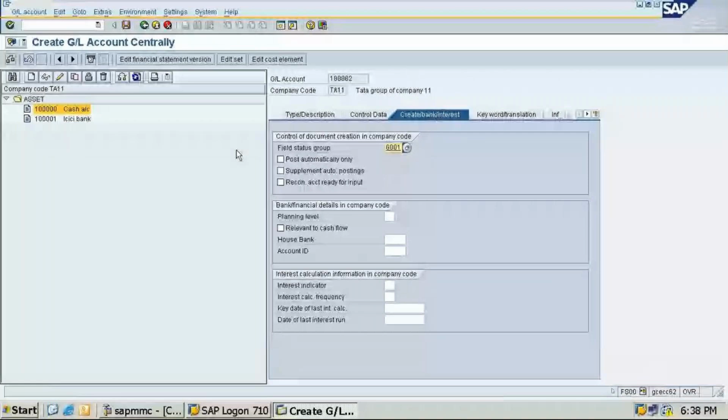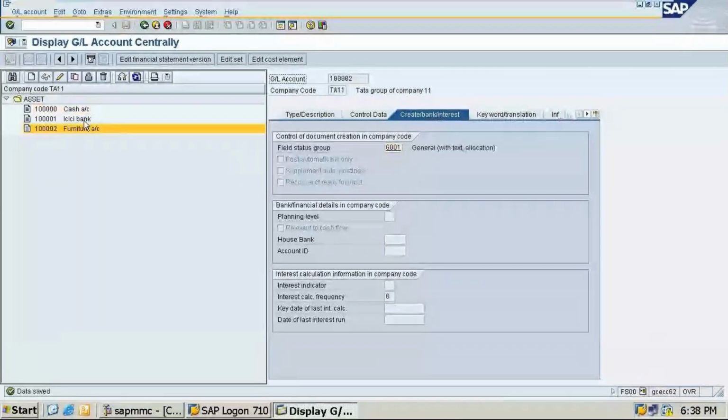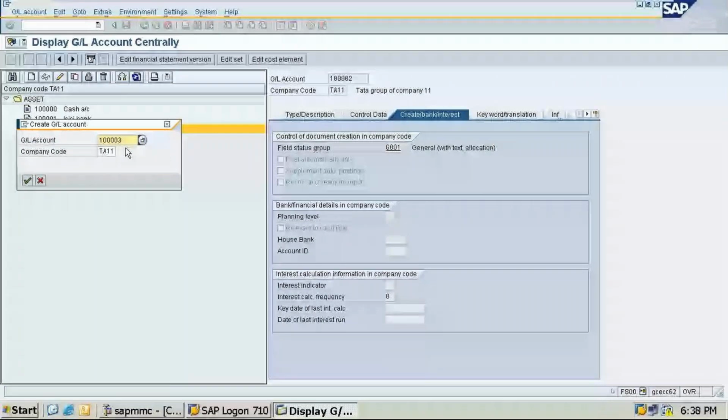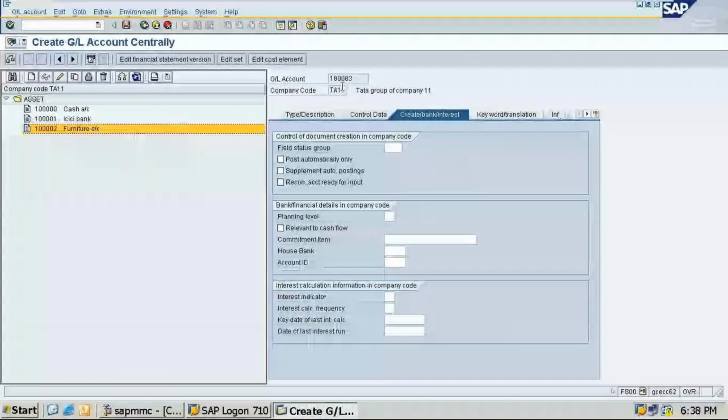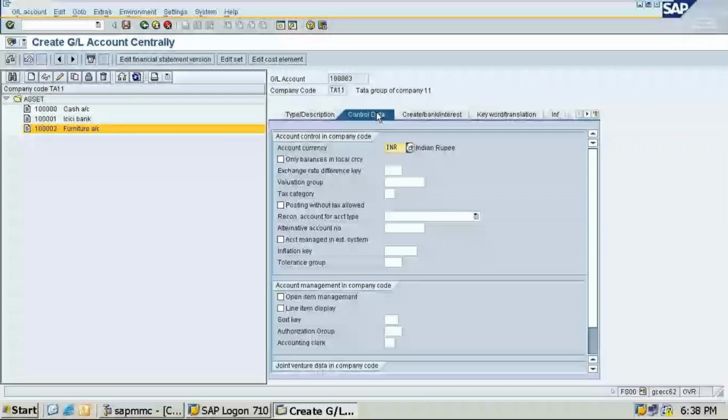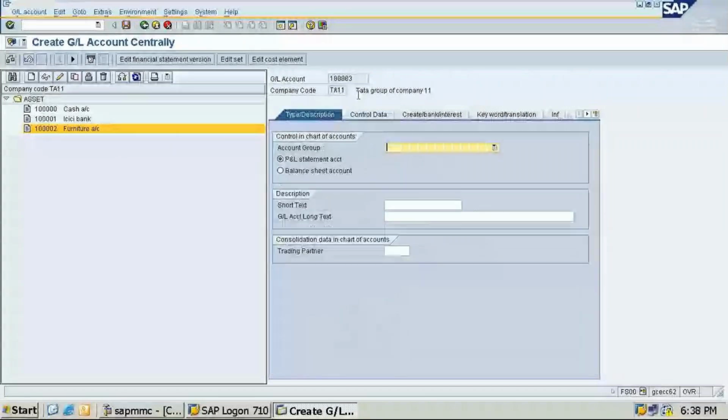Now what all did I create? Furniture I created. Now I'll create one computer account. So 1 lakh 3. Today only GL account creation I'll tell you. Posting, parking tomorrow's class. Types and descriptions, asset, balance sheet.